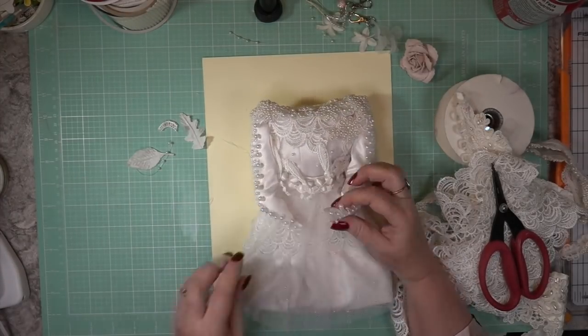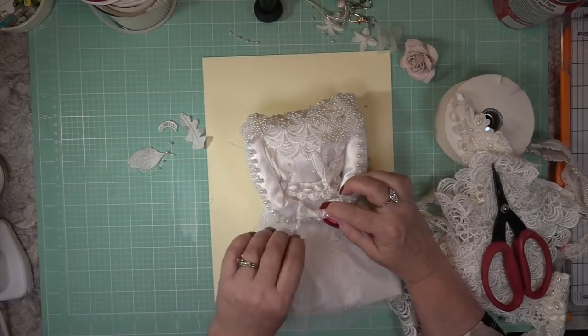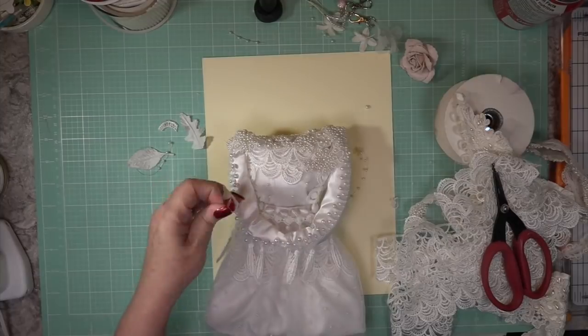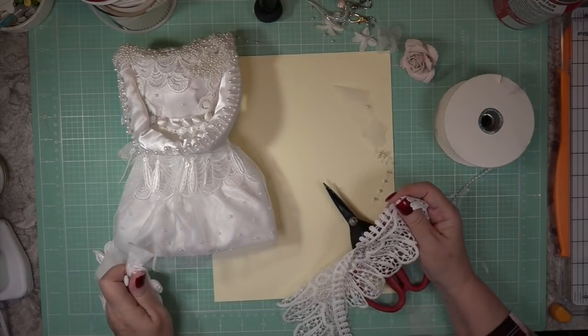And I just glued it up and down. You'll see more of it towards the end. I'm just gluing the hands together here. And you can see the belt. So I was happy with that. And then I put this dangly trim on it where you see the dangles there. I put that underneath the belt.